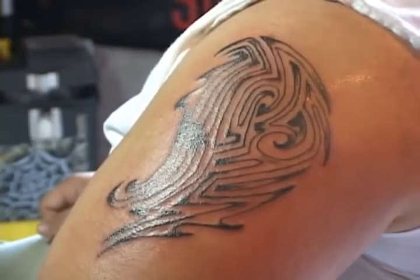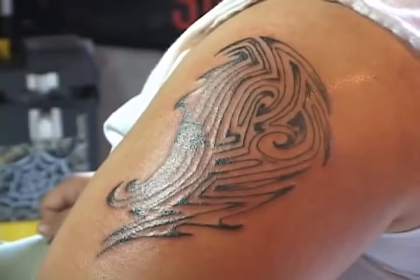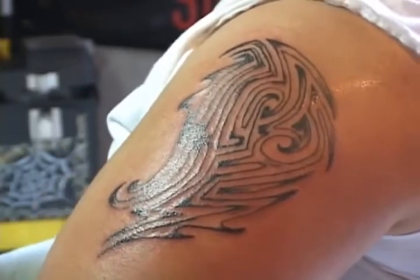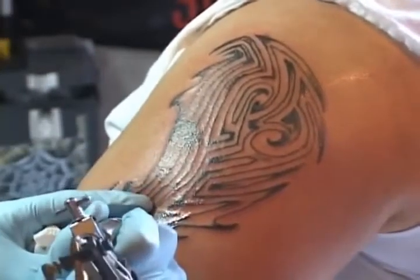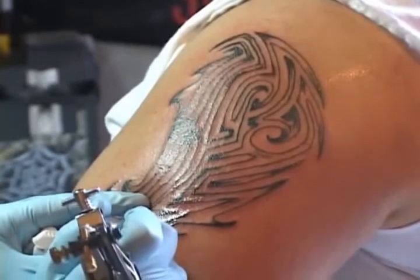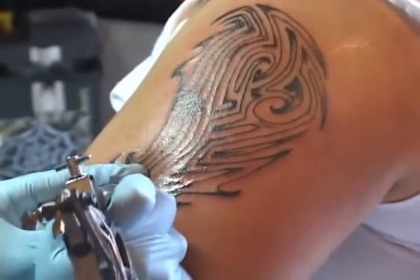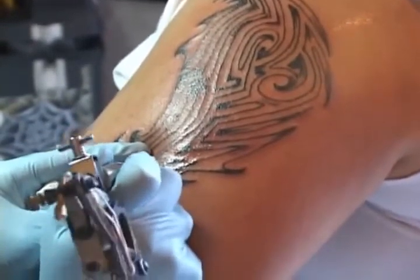You want to make sure you really get it mixed up. That's kind of what I'm doing right now with my ink cup. And now I'm going to come in here and test it, see how dark it is. So I'm going to pick a spot. And with this one, I don't want to do a lot of circle motion. I'm going to circle it and pan out. Go back into the black a little bit to even it, pan out.